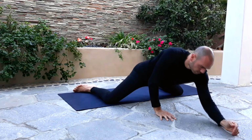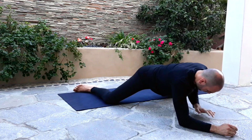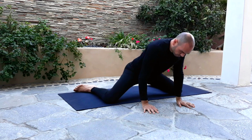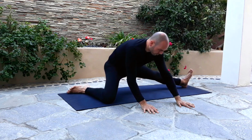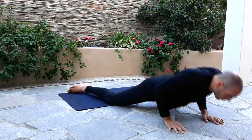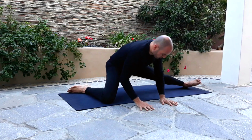Now that you've done that 3 times, straighten your left leg and do the same thing. With your right knee bent and your left leg straight, dynamically move forward all the way until the front of your hips touch the ground, and then move backwards. You can move deeper as you go backwards until eventually you could sit. This will come in time.